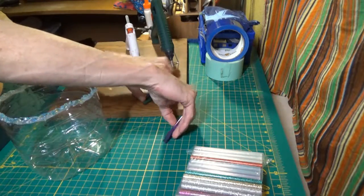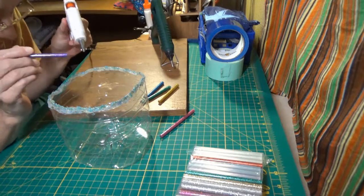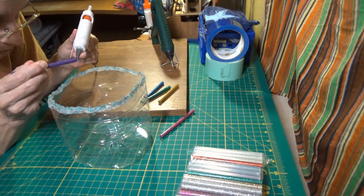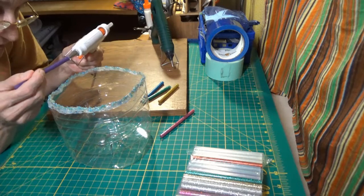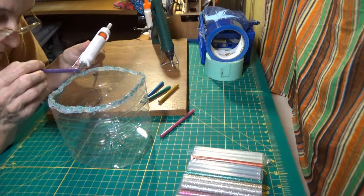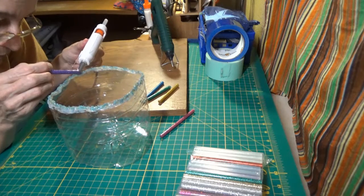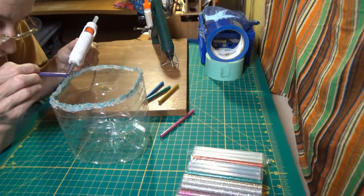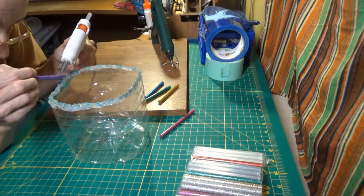Okay, now I'm going to do the purple. I think the easiest way here to get it started is to do it in the middle like that. And then just to use the nose of the glue gun here to kind of push off the color.